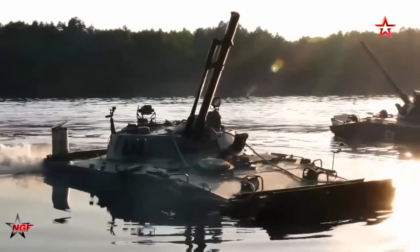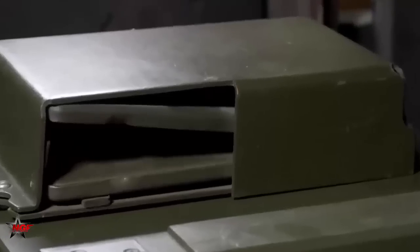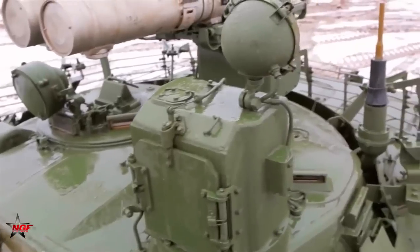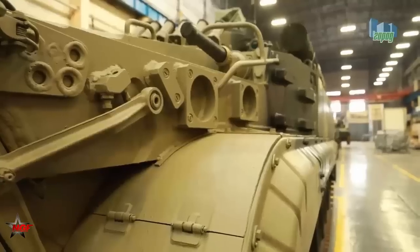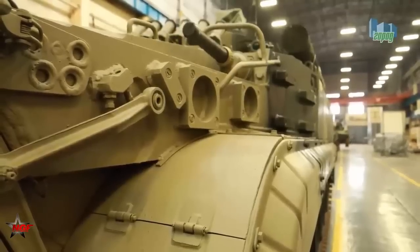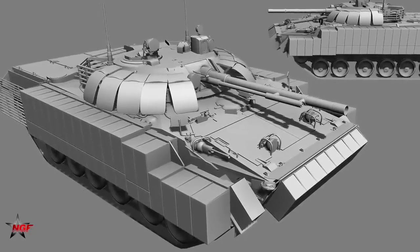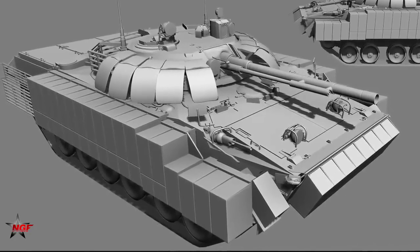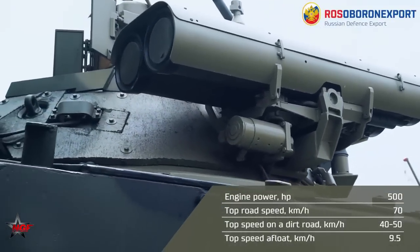Manel is a deep modernization of the BMP3 featuring the Boomerang BM module turret. This design differs from the traditional BMP3 in that the engine compartment (MTO) is located in front, with a degree of unification with the BMP3 of about 50%. The BMP uses the promising uninhabited combat module TKB-945, also used on the Kurganets-25 and Boomerang medium tracked and wheeled platforms, as well as on the T-15 Armata heavy infantry fighting vehicle. It is armed with a 30mm automatic cannon, a 7.62mm machine gun, and the Kornet anti-tank complex, capable of destroying all existing tanks in the world.